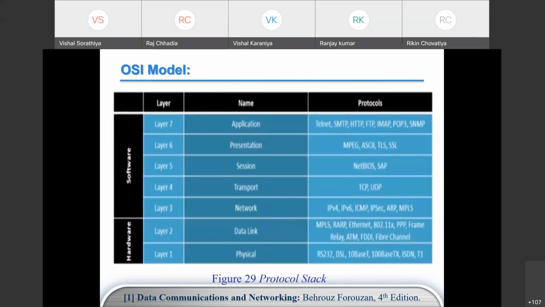For the session and transport layers there are NetBIOS, SAP, then TCP, UDP, IPv4, IPv6, ICMP, IPsec, ARP. So these are the different protocols applicable for the different layers. Which message it is, how you are sending it, whether it is video or text, according to that the protocol is chosen and the packet comes.